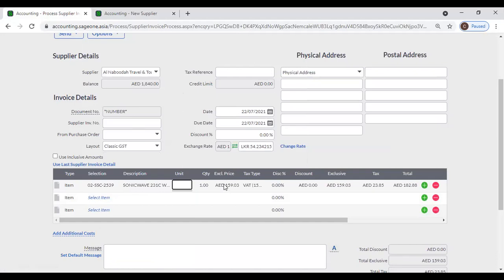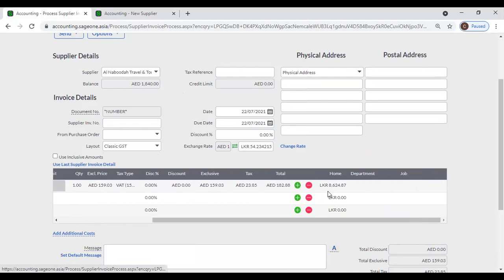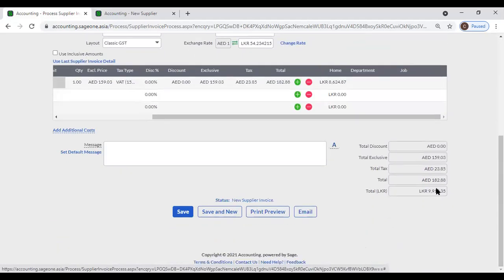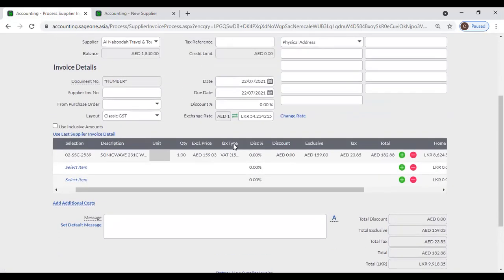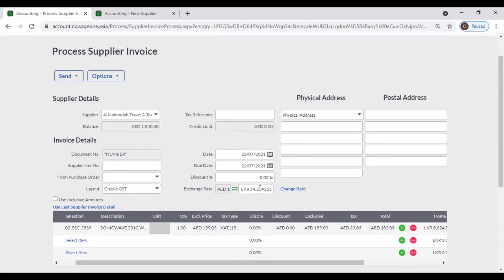The system will display the exchange rate, and when you enter items, it will display in the supplier's currency. Okay, you can view the supplier's currency and home currency. In the total also, you can view the supplier's currency and home currency. If you want to change the exchange rate, you can change it from here, or from the settings.